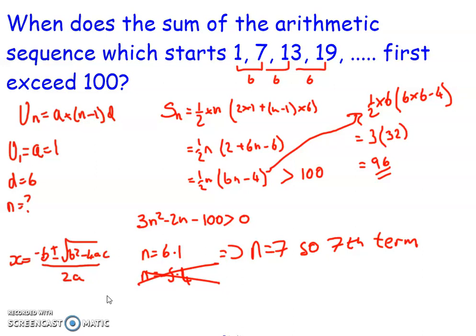So we now know the formula for the sum up to n terms of any arithmetic sequence. What we have to be able to do is utilize that formula in a variety of ways, including calculating the sum up to a set term, determining conditions like this one here, and even setting up systems of equations to determine a's and d's relating to set scenarios. So we have to be able to use it in a variety of ways, but we should hopefully be able to manage that.